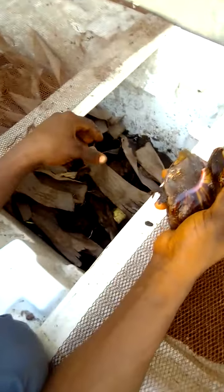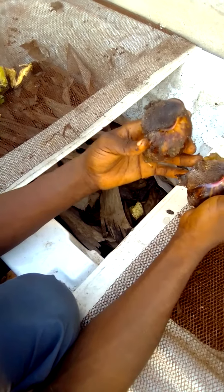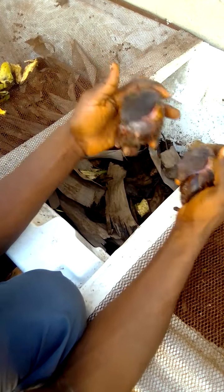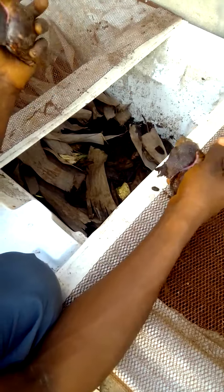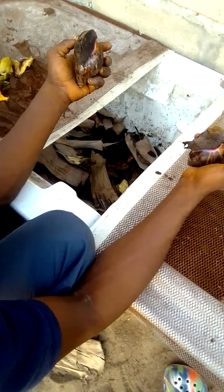I'm changing the soil because I want to make use of it. As you can see, I'm not applying the most adequate snail farming measures here because I'm putting different sizes together, which is not ideal. When the feed is inadequate, the bigger ones will take over and occupy more space while the younger ones won't get enough to eat. To prevent that, I try to distribute food all around so every snail has access. This is just a temporary place — I'm going to be moving them back home where they have access to different pens for different sizes.